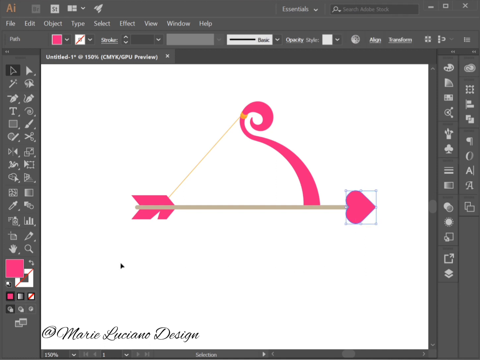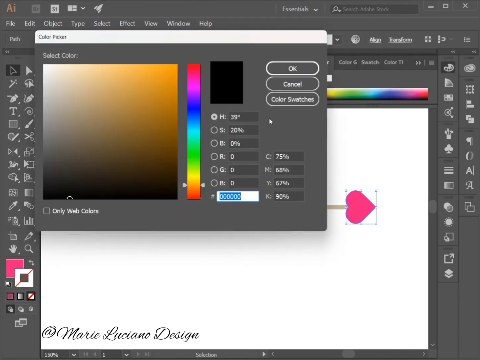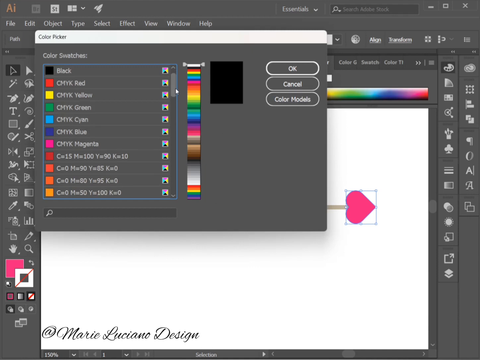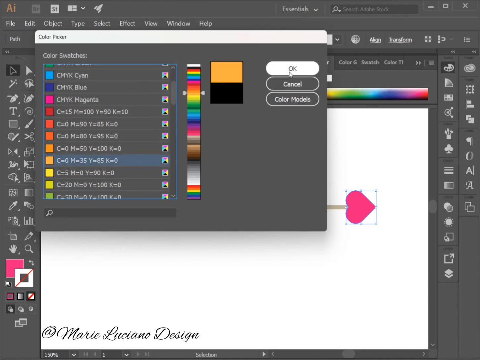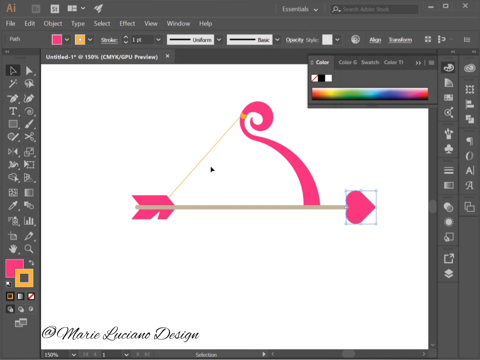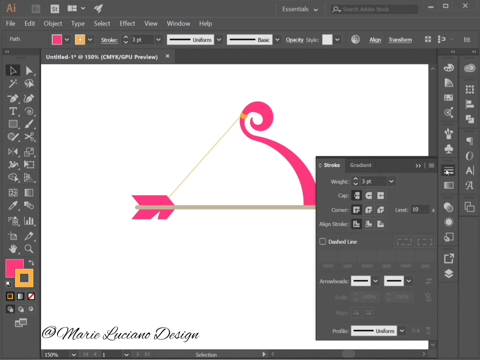And now we just need to make a few adjustments and flip the top part of the bow to the bottom. So I added a stroke to the heart here, and then I changed the stroke width to 3 points.